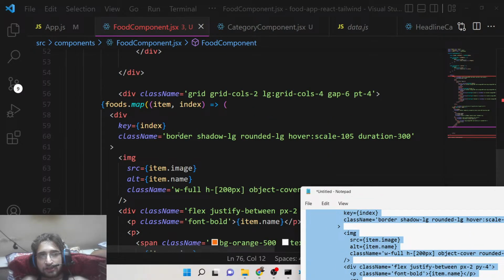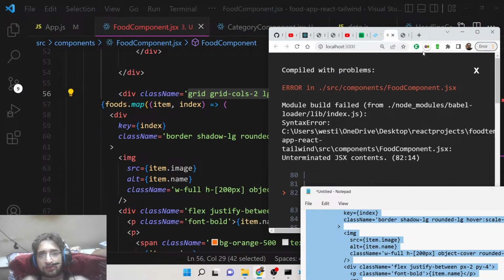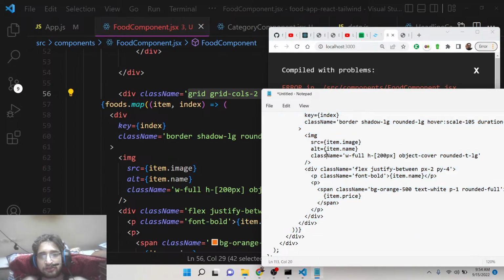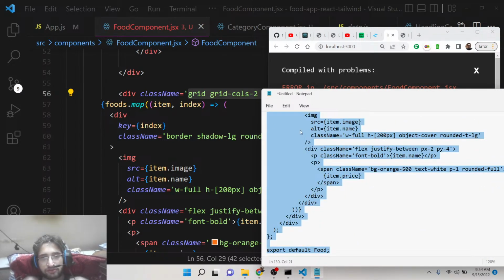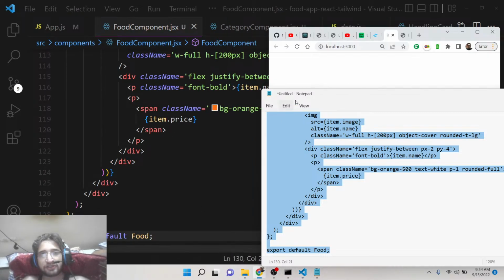So you can see that, guys, if you refresh it, all the foods will be displayed. Let me just paste all this code. I think it's a pretty long component, so I'm very confused out there.